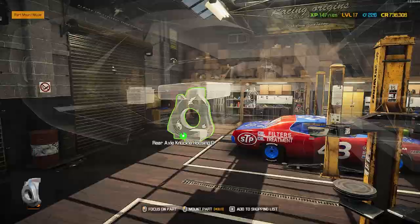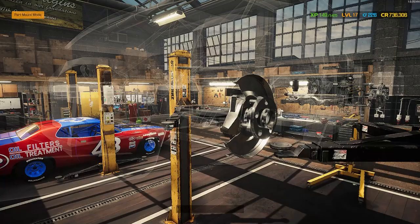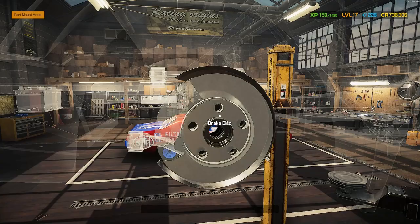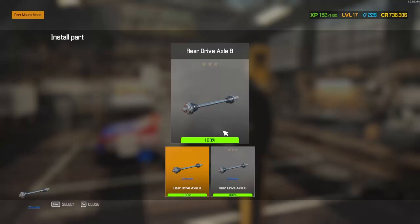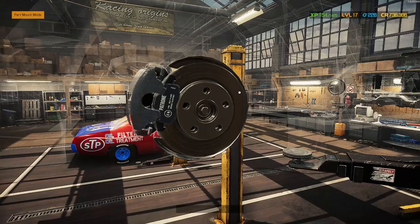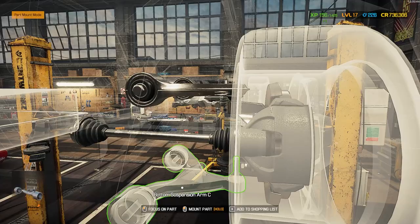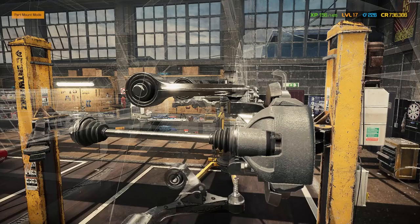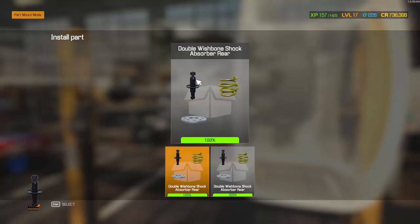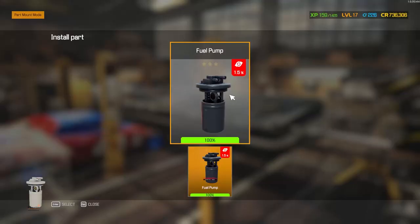Brake disc on here, rear drive axle — on it goes. This is all pretty simple back here. Get our brake caliper on, bolt it on. Now we can do our upper suspension arm. Shock assembly. Let's go ahead and add our fuel tank now since we're right here, and our performance fuel pump — on it goes — and our battery can go in as well. Which era of Hoonicorn is your favorite? I do like the gold wheel version. I can't keep track of the names of the different versions of the Hoonicorn — it's gone through some different versions and they're all really cool. But the gold wheel version does stand out to me.